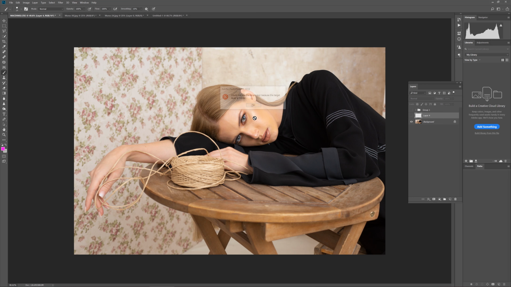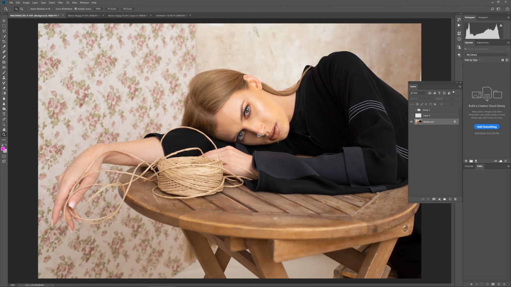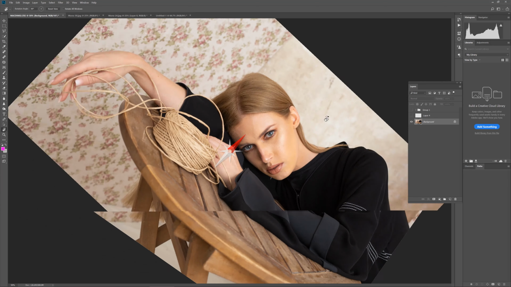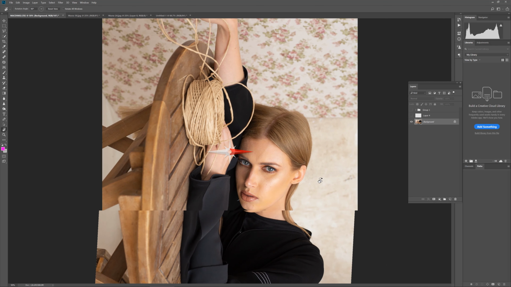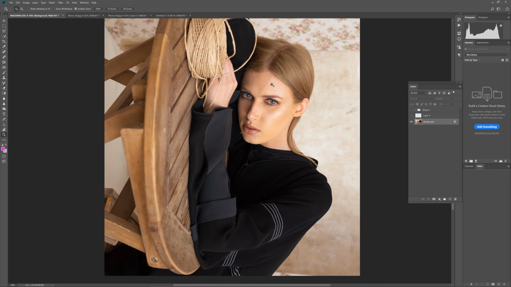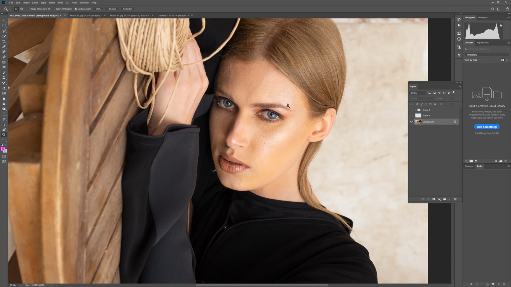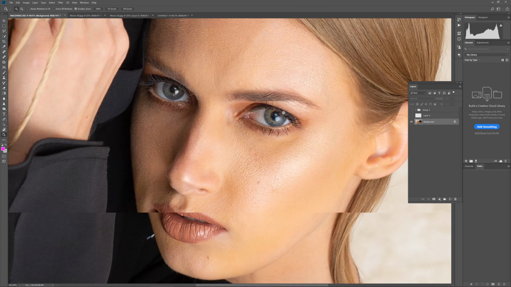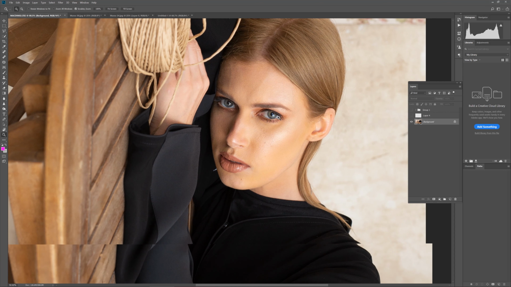Now, what I'm going to suggest you do is when you're working on a picture where a model is lying down by her side, is actually rotate the canvas. If you press the R key on your keyboard and then actually just rotate, for me, it's more natural to be working in this way. It's easier on the wrist. And it's something that we pretty much edit portraits that are like this. We don't always edit portraits where the person is on their side. I just find it makes it a lot easier.